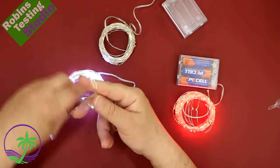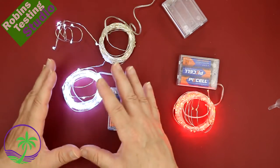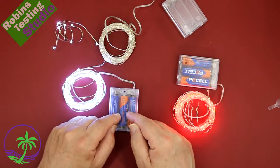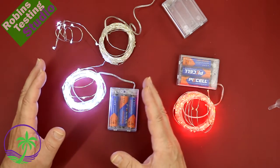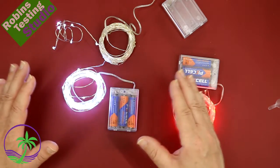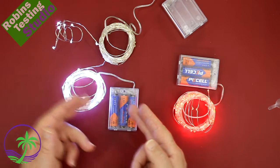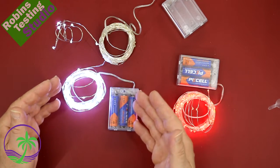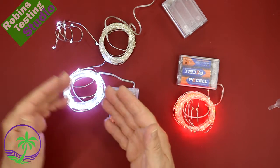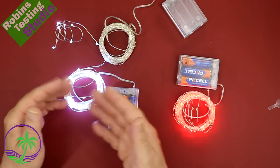Now, remember with the actual battery pack — because there are only 50 lights on a roll, this will last twice as long as a 100-light roll. That's important to note because these do come in so many different lengths. So if you were to buy a battery pack system with three double-A batteries but had 100 or 200 LEDs on the roll, well, 50 LEDs will last twice as long as 100 and four times longer than a 200-LED roll.